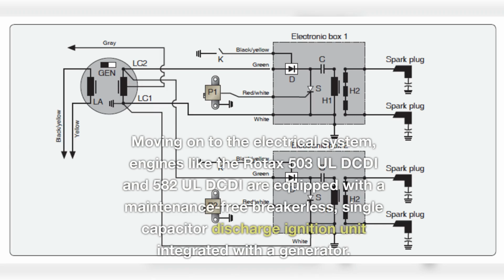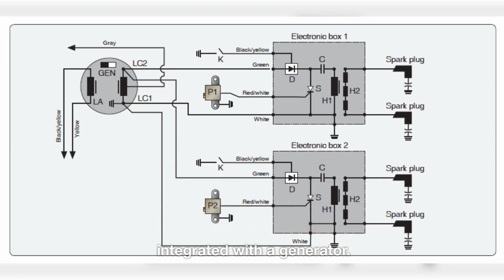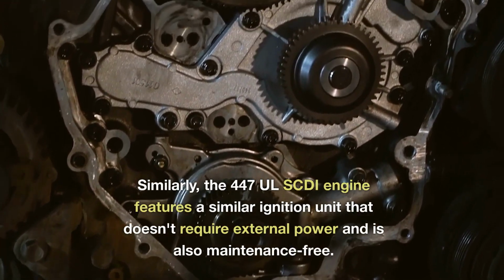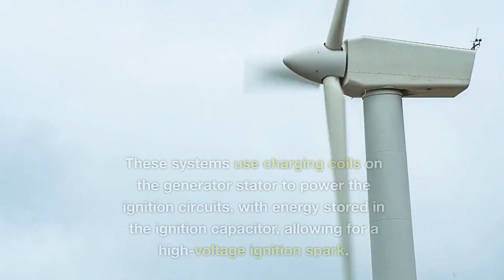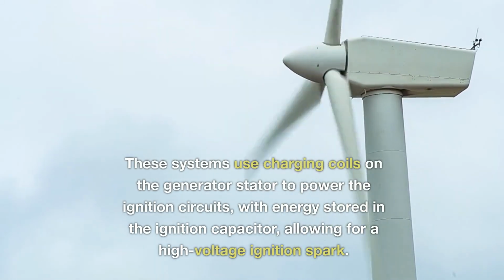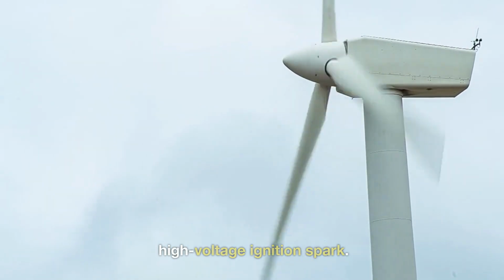Moving on to the electrical system, engines like the Rotax 503UL DCDI and 582UL DCDI are equipped with a maintenance-free breakerless single-capacitor discharge ignition unit integrated with a generator. Similarly, the 447UL SCDI engine features a similar ignition unit that doesn't require external power and is also maintenance-free. These systems use charging coils on the generator stator to power the ignition circuits with energy stored in the ignition capacitor, allowing for a high-voltage ignition spark.